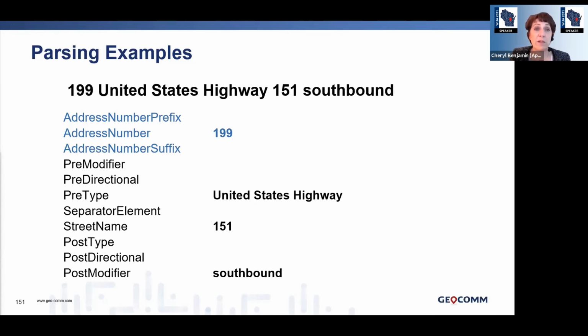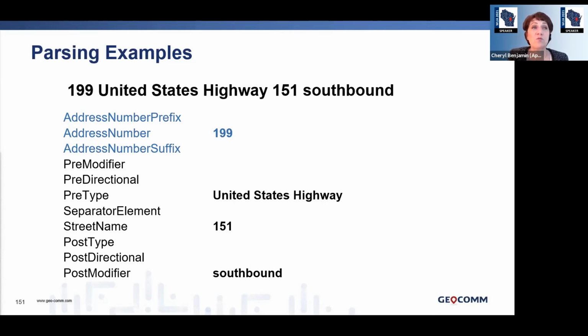You'll note also that in this case, we have the post modifier in lowercase. When CLDXF version 1 was originally being created, there was a state trooper in one of the states who asked, is there a way to add these traveling directions in here? Because they sometimes had 8 to 10 miles between exits. And of course they had their turnarounds, but they were still 2 miles apart.